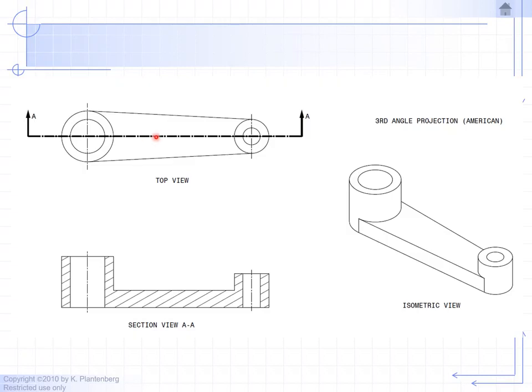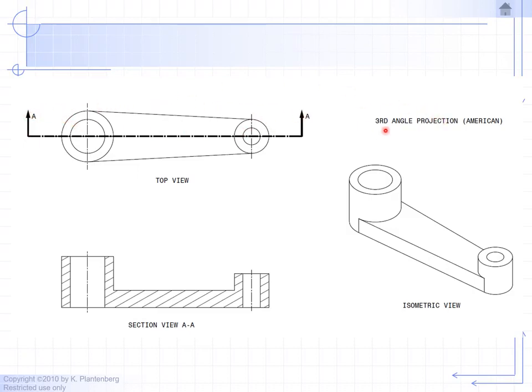Okay, so it's a lot thicker, 0.60 or thicker than the object lines. You want this to stand out separate from the other lines. And the arrowheads, 2 arrowheads, and we have the letter twice. Okay, so this is going to be section A-A. All right, so the arrowheads tell us to keep the top half.